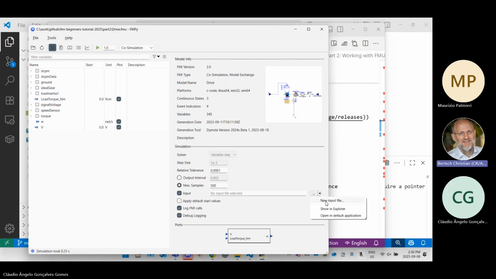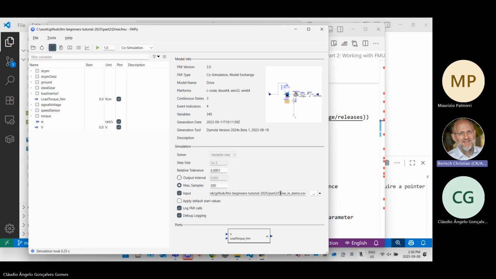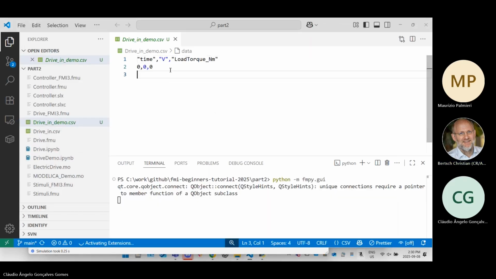This little arrow, I can actually create a dummy input file, and it will read the inputs of the FMU and give you a CSV file created from scratch. That's a useful feature. No one should have to edit CSV files manually. And in here, it gives you time, voltage, and these are the 2 inputs, right? This is good to get started.